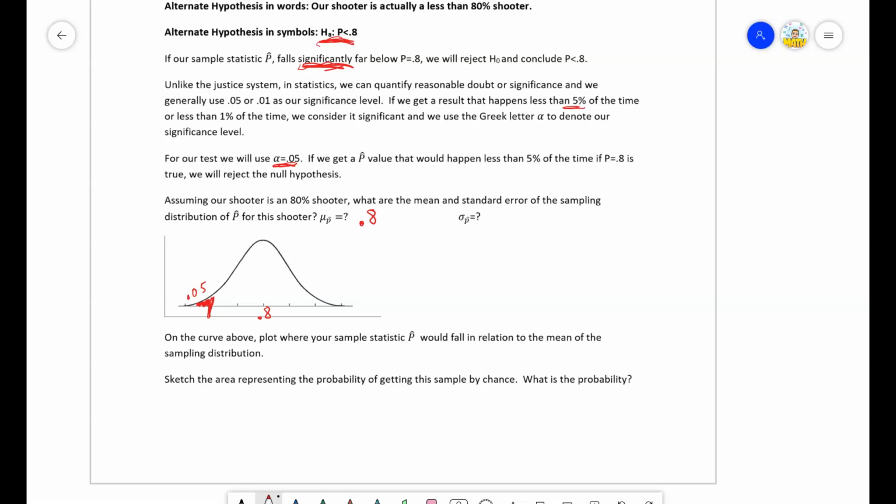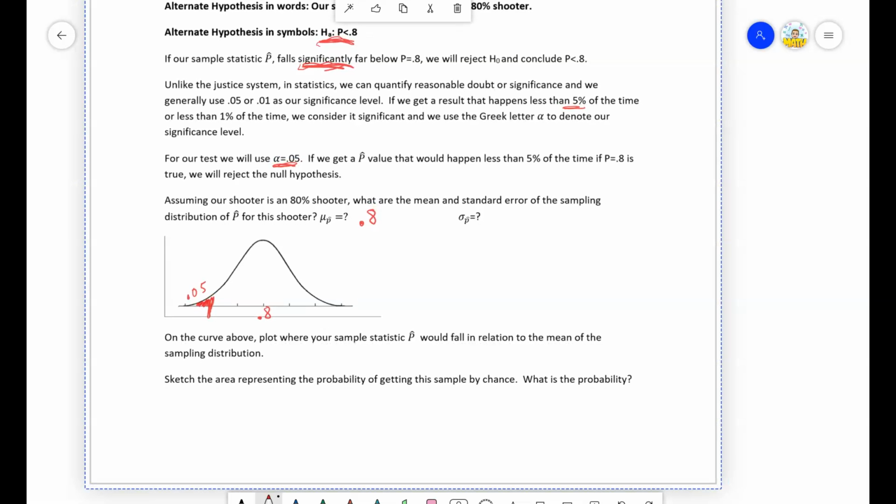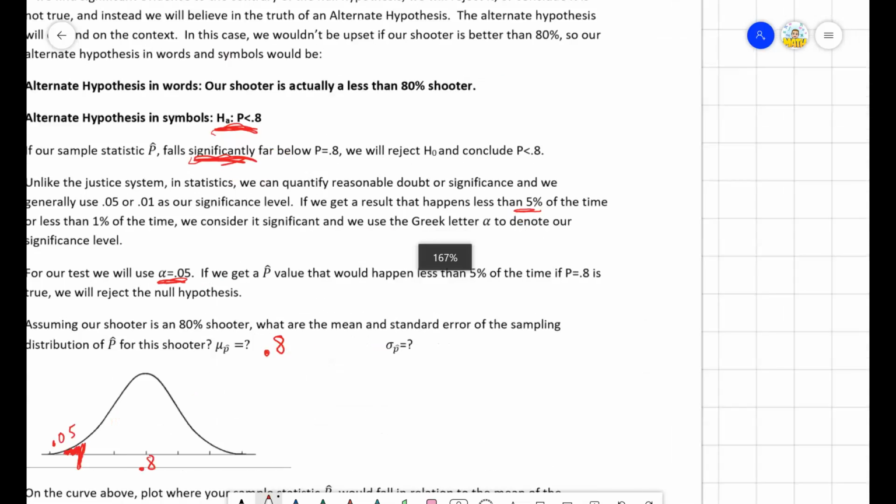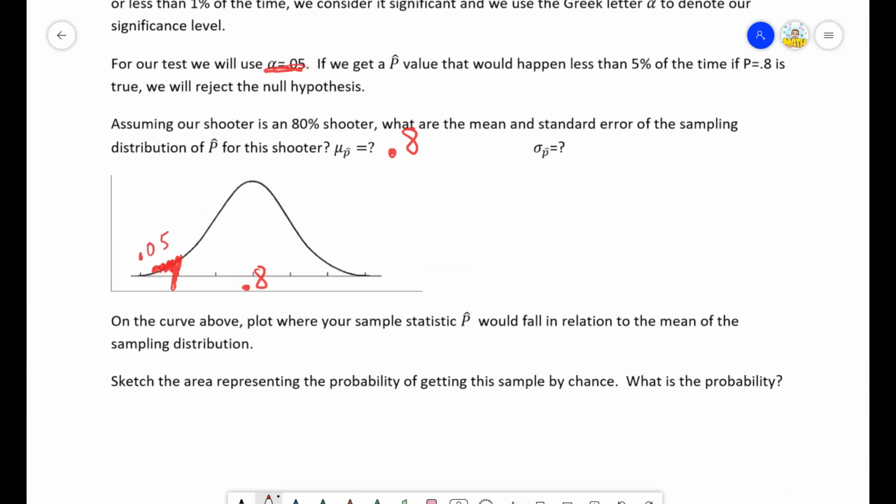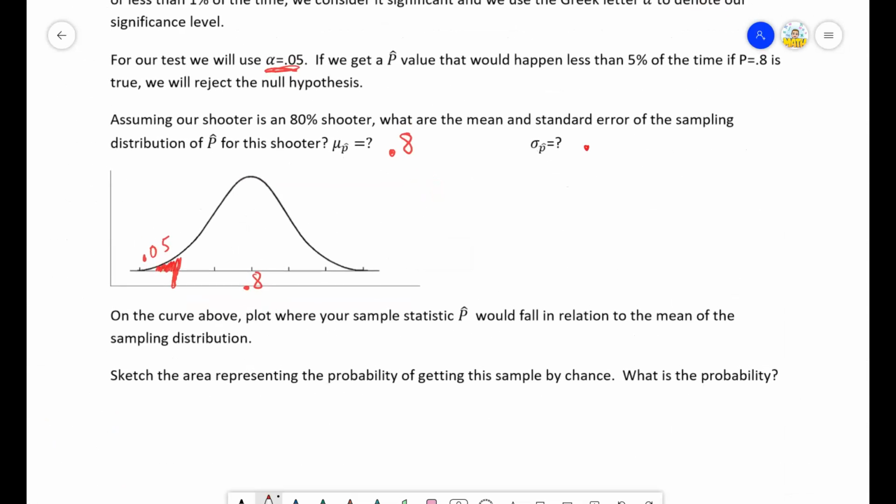But the more egregious of the two, I mean, nobody's going to be excited if a guilty person is found innocent, but it's much more egregious if an innocent person is found guilty. I think most would agree with that. So what's our standard deviation of this sampling distribution? It's 0.8, same as it was in the last chapter, and in fact in the last several chapters.